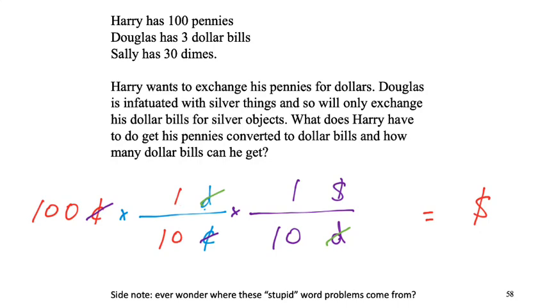I would hazard a guess that even if I made you break this down into the individual calculations, you probably would have written 100, maybe at best, times 1 over 10 times 1 over 10. Is that the same as the work we've shown? What's wrong with it? It's missing all of the units. And your argument, well, you get the same number. You do. You do. So let me show some more work to get the same number.